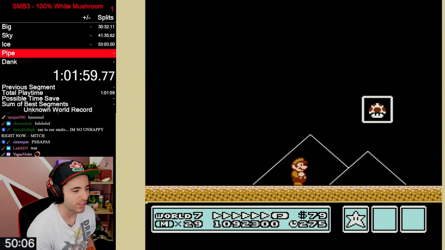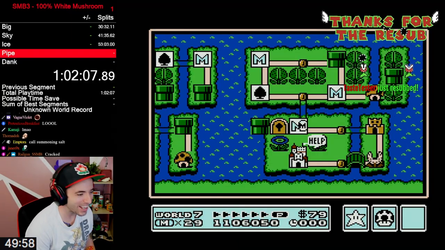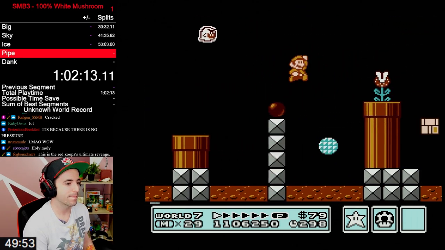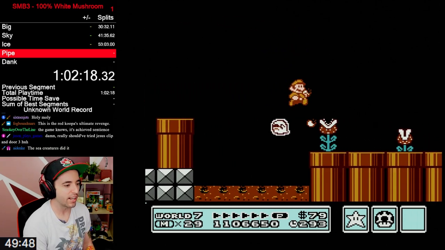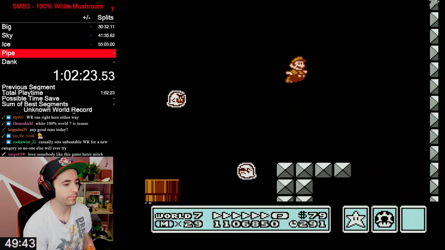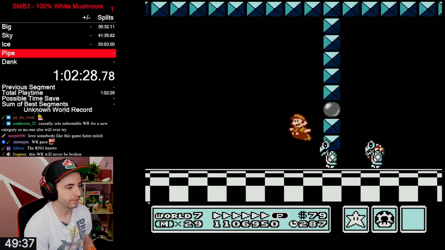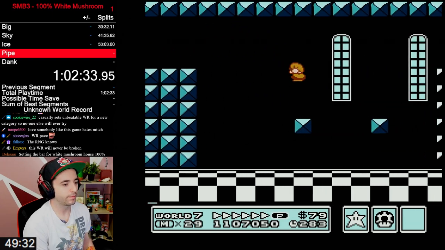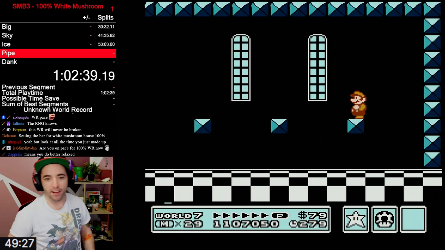Nothing ever works on those good runs. No. White Mushroom House, though. Sure, loading all the clips. Unbelievable! Well, I mean, this is a good run, I guess. This run's okay. I wasted a lot of time in 7-2. I almost died there. I don't know how I didn't die. Oh man, I wasted a lot of time in 7-2 though.